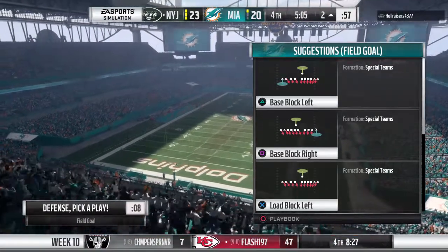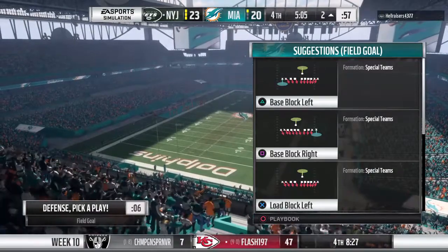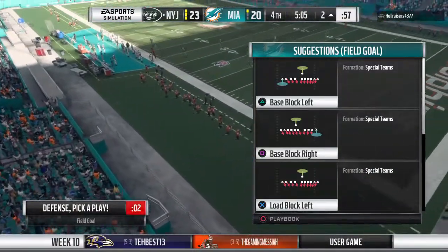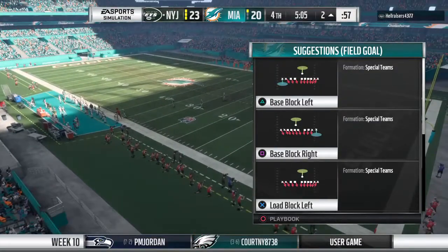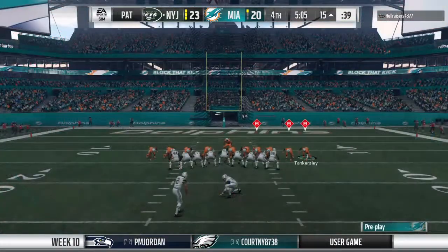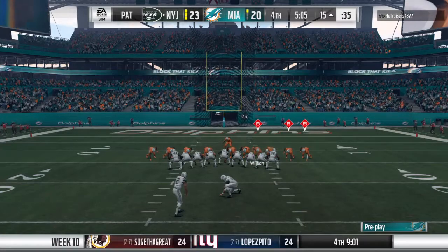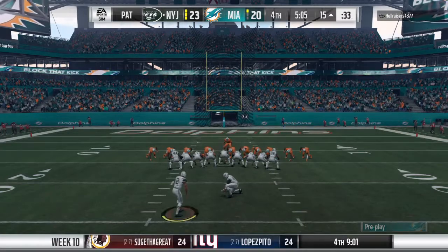So from 3 scores down, these guys have fought all the way back to grab the lead, and I'll just tell people what happened when they went up 3 scores. I wrote on your paper 2 words, game over, and now I'm eating those words. I was wrong. A little salt, a little pepper, goes down pretty easily. I will admit when I make a mistake. Well, it looked like it was going that way.